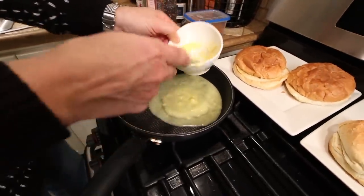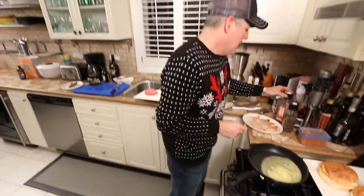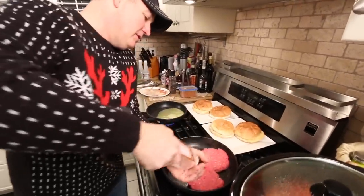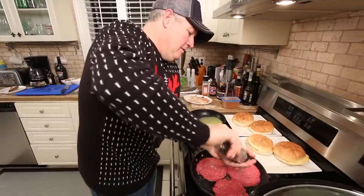What is it? Just butter? Butter. Delicious. Remember, butter is good. And then, look at this, it's getting low, people. Uh-oh. I know we like our pink Himalayan. So I have no seasoning on this, so I'm just going to give it a good healthy seasoning of my pink Himalayan salt, with pepper.